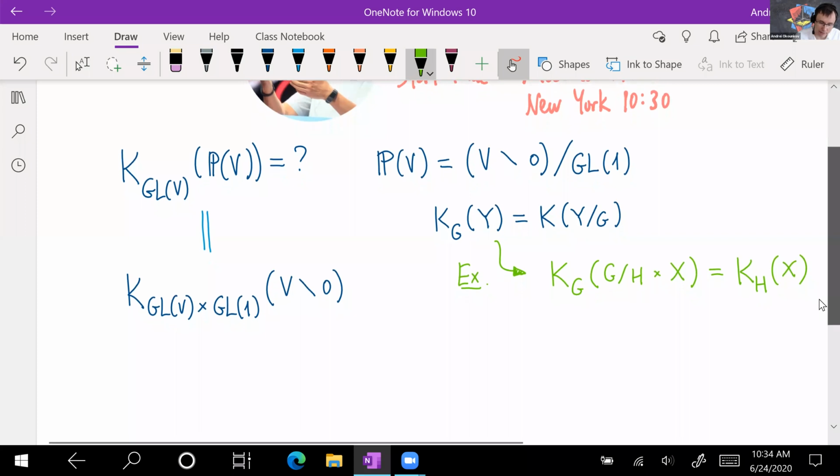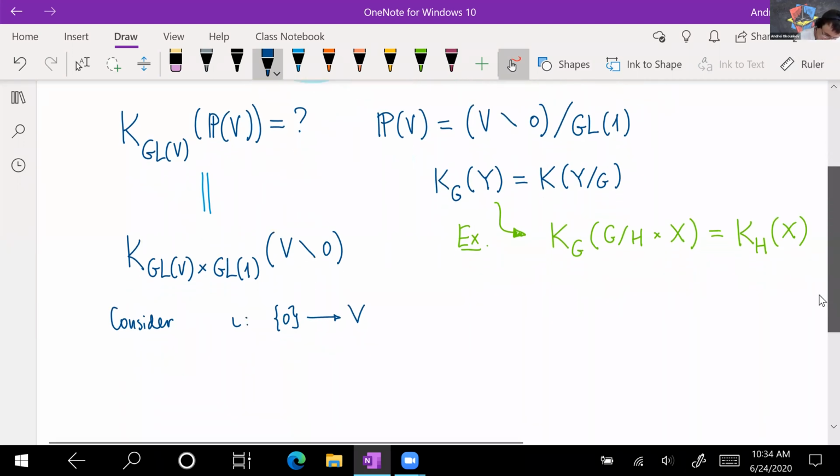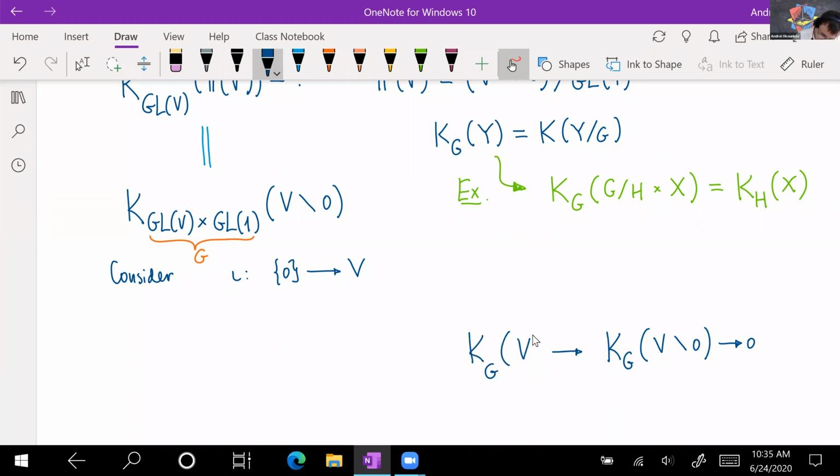And so now we look at this, and we can consider the equivariant embedding. There is an iota map from just the set 0, mapping into V, embedding by 0. And given a closed embedding, we discussed there is a long exact sequence in K theory. Let's call this whole group G. So the way the long exact sequence goes is that I have the G equivariant K theory of the open, V minus 0, and this map is by restriction.